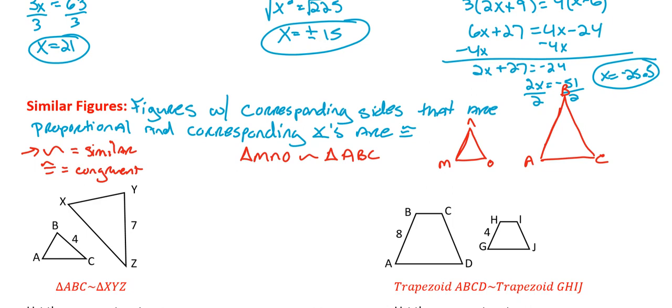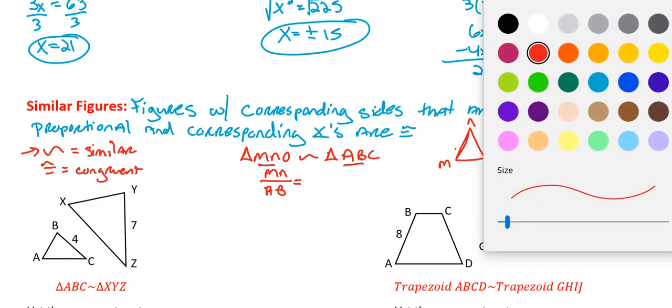Now, as soon as you're told that figures are similar, you can automatically conclude that the corresponding sides are proportional. So if we're looking at this figure here, that doesn't mean we can assume values, but we know that MN corresponds with AB, as you should remember from congruency. But it wouldn't be equal to, as it would be with congruent figures. When they are similar, they're going to be proportional. So that's going to mean MN is to AB as, let's go to the next side.